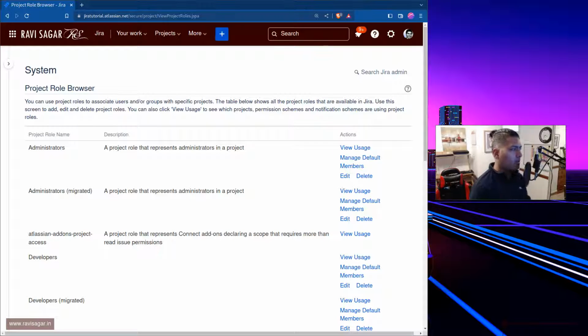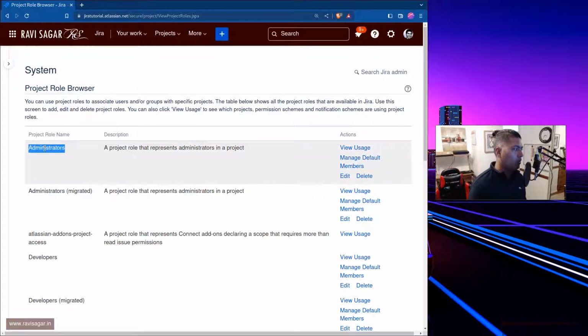Now, what I want to talk about today is actually very simple. Sometimes you have to ensure that, number one, just like always, your Jira configurations should not be repeated. And whenever you're creating, let us say, a project role, try to reuse. I've seen instances where people create too many roles with similar names, and this can be a problem.